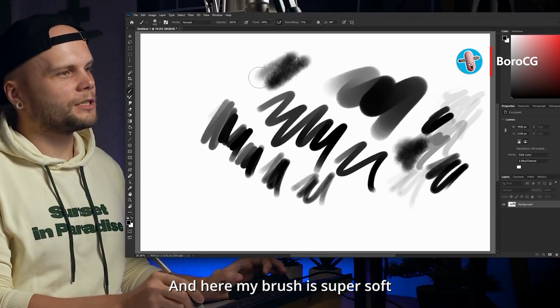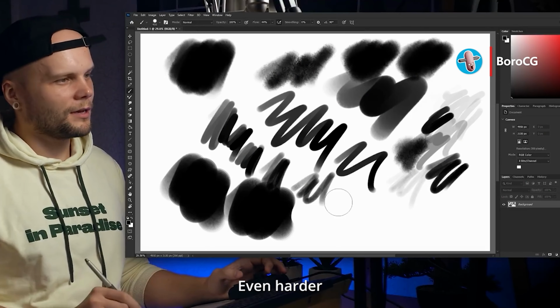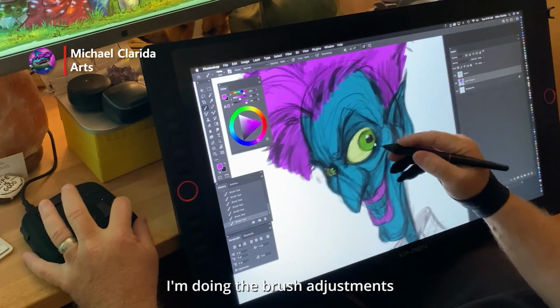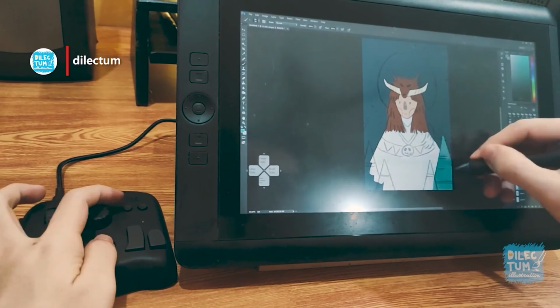And here my brush is super soft, spin it a little bit forward and it's a bit harder, spin it a bit more, even harder, a bit more, and it's 100%. I'm doing the scrolls, I'm doing the zoom in and out, I'm doing the brush adjustments, I'm doing the selection, and it's fun. And you can see I'm not touching my keyboard at all.